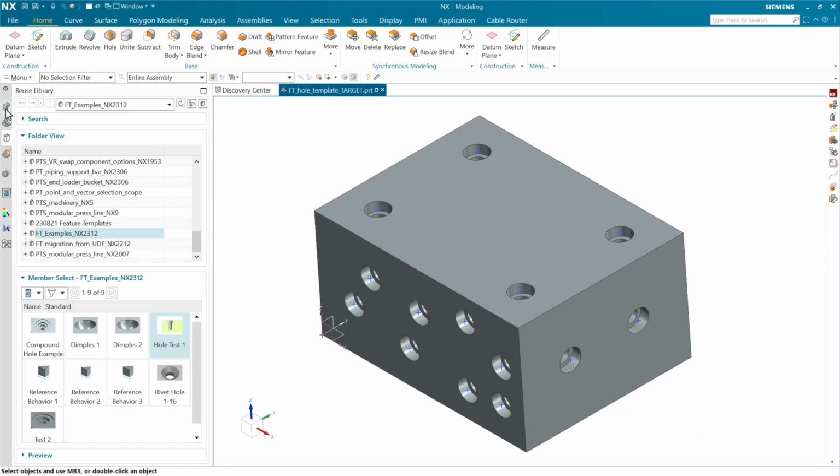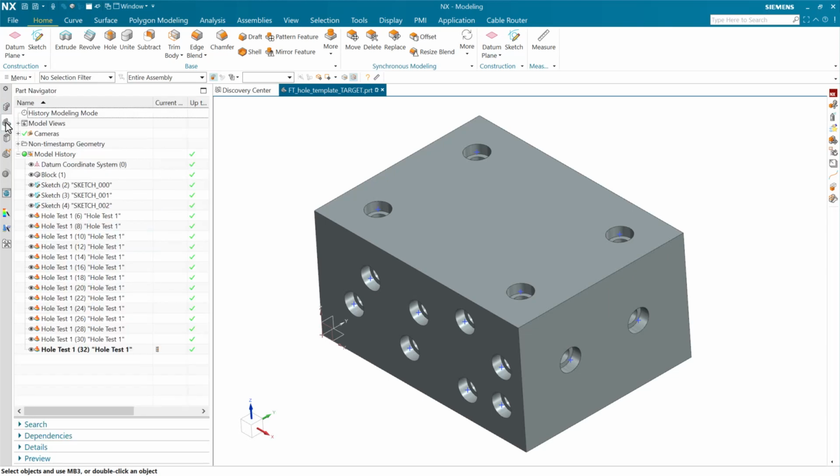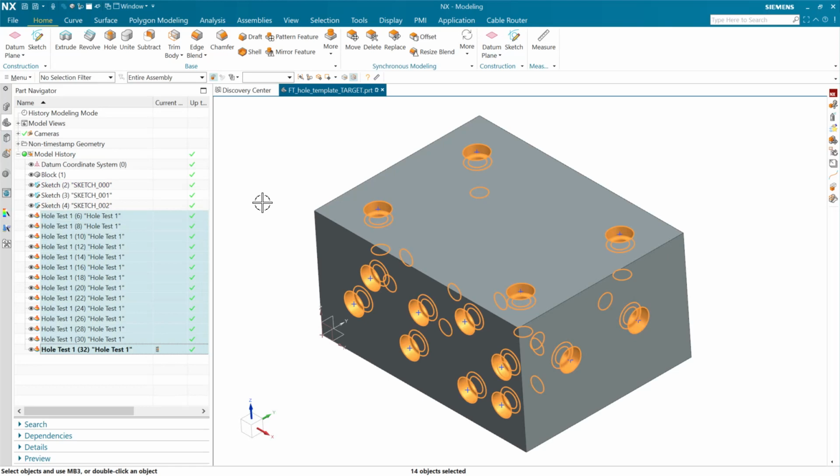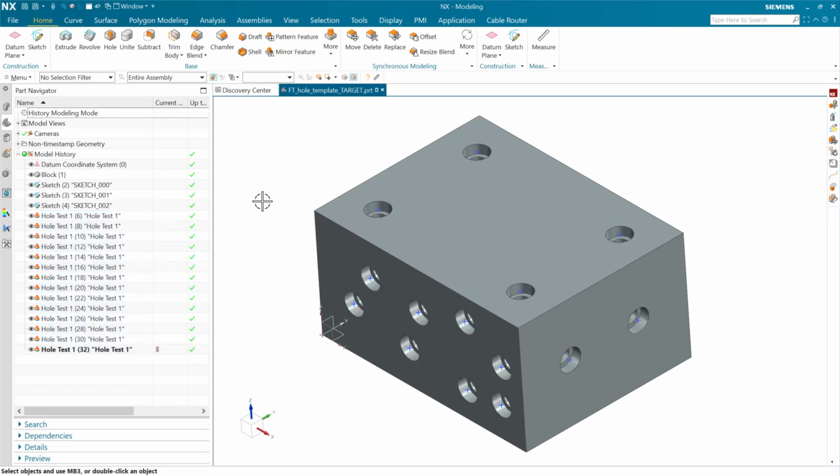This is, of course, creating individual instances of these feature templates. These are not a pattern. These are being created as individual instances. Patterning can certainly work with feature templates. If we wanted to have four instances on the top that were related to each other, had one instance that was then patterned such that if we edit the one instance, all four of them update, you can certainly build the model that way. But this particular method, where we select individual points, is going to create individual independent copies of this feature template at each of those points. Okay, so that's one example.